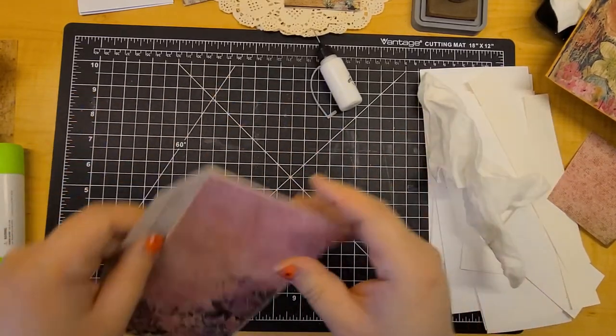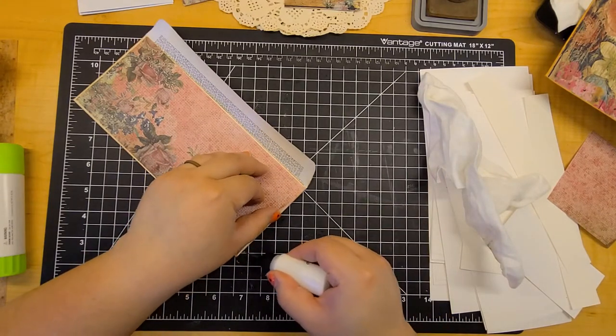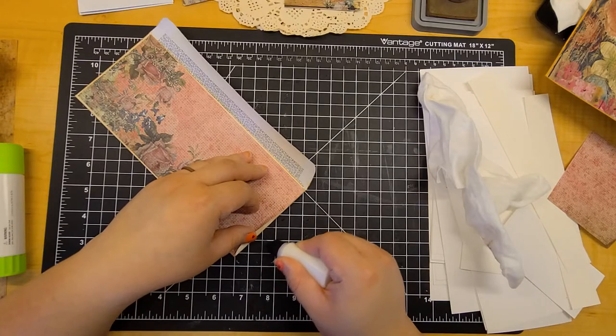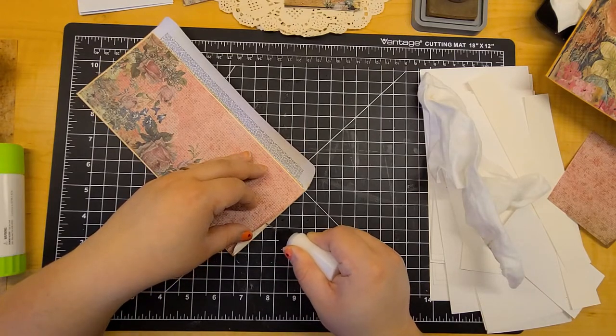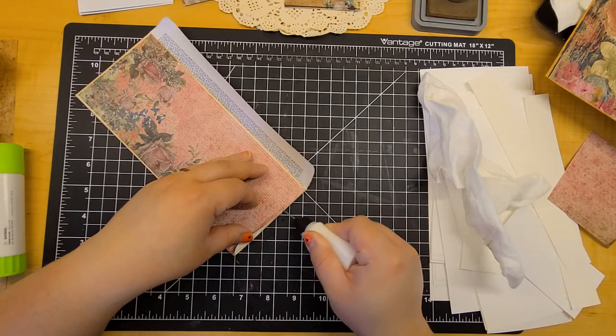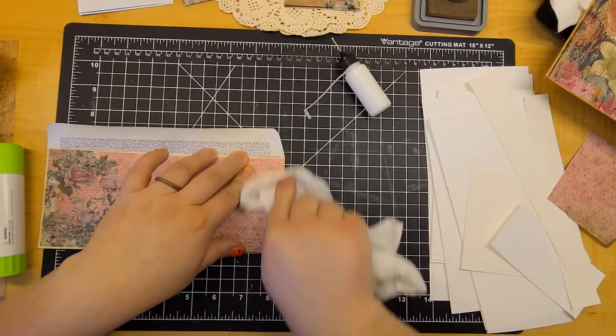Okay. Let's see the top. Yeah, the top I have to do a little bit more. Sorry guys, this is taking longer than I thought. So it's probably, like I said, gonna be a few videos.